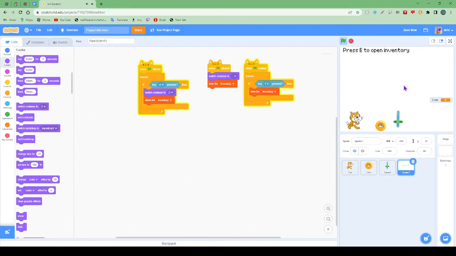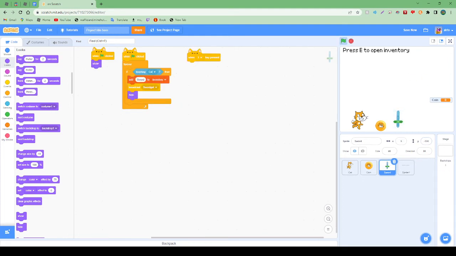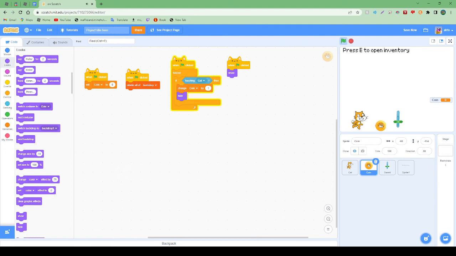So let's test it out. When F is closed, oh, we haven't switched it to, okay, here we are. Open, close, open, close, open and close. There we are, so that's some more improvements, including the sword. I also improved the walk speed, coin, oh. Here we are. And sword. Let's have a look. Yep.